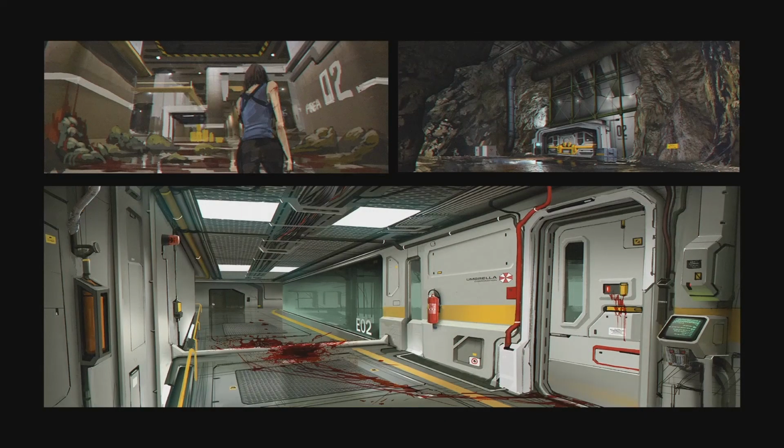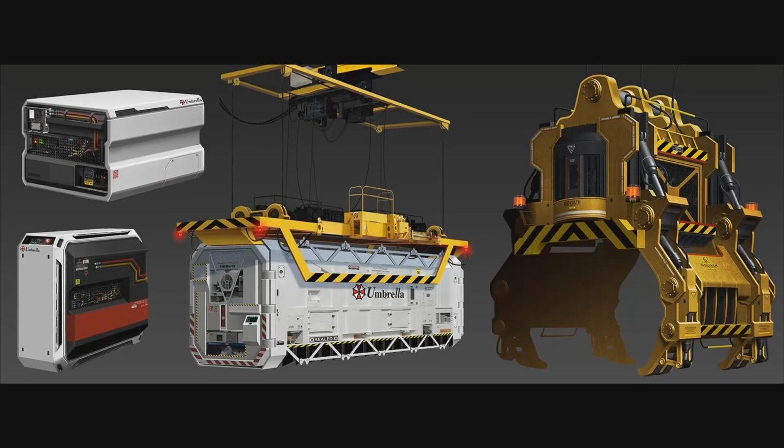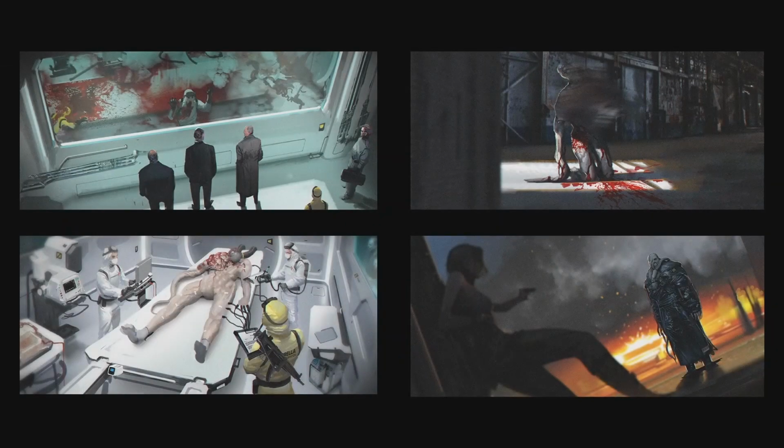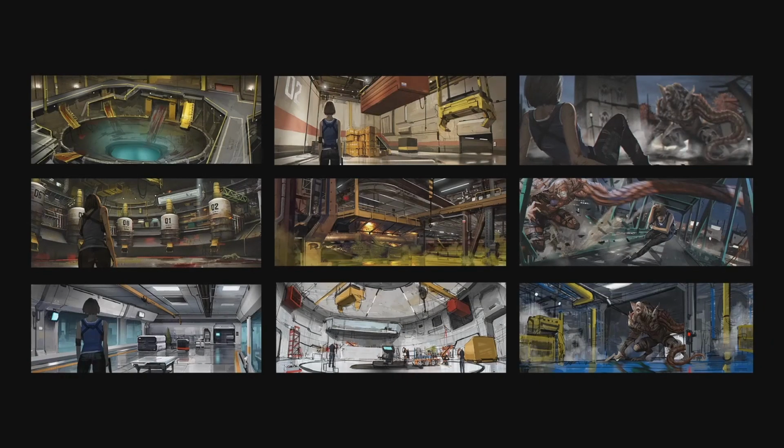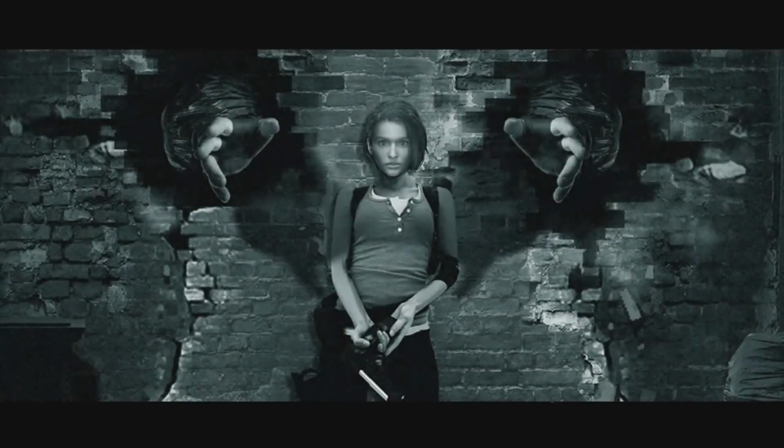Alright, some concept art for Nest 2. This is the crane that Carlos uses when he helps you during the third Nemi fight. Alright, some concept art for Nemi. And some more concept art. I actually kind of like this image.